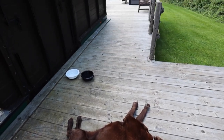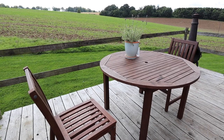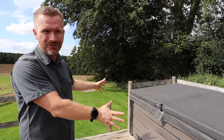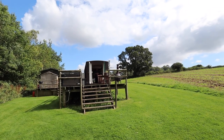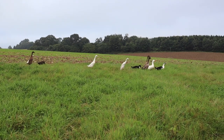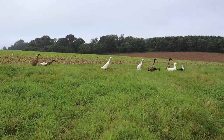Come out into the decked area and have a look at the view Betty has outside. This beautiful decked area is absolutely huge — complete with dog snoozing over there. There's a lovely seating area, a chiminea, and a hot tub which we'll show you in full action later on. Just check out this view — it's absolutely beautiful, so peaceful. You can hear the wind in the trees. This morning we woke up to little runner ducks in the field and some pheasants just hanging around. A perfectly secluded spot.